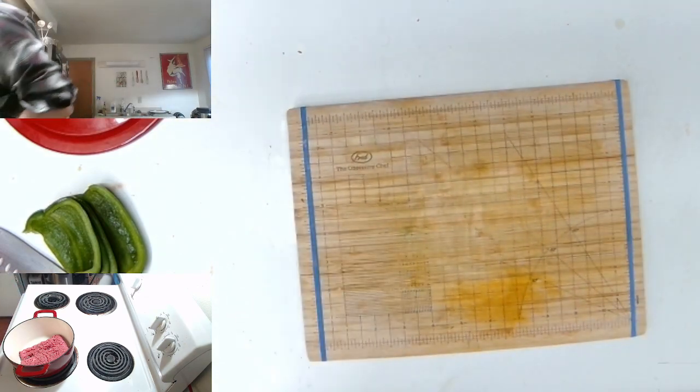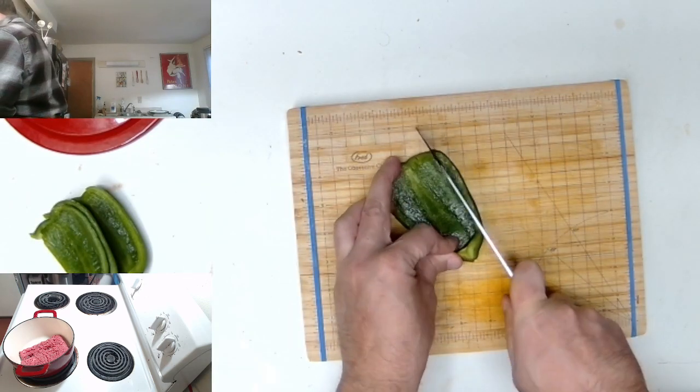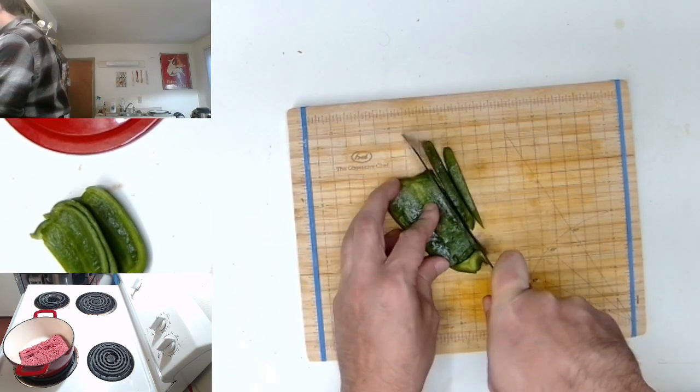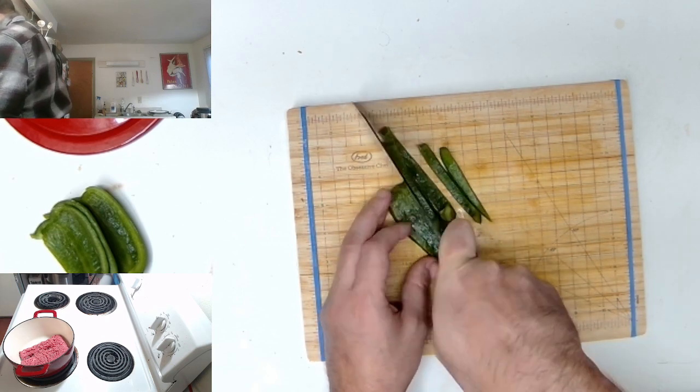Oh, I got brand new compost. Although it's already got melon scraps in it, because I got a whole melon. I wrote that on the Discord. I got a whole melon for a dollar, and I got it for a dollar because the whole melon was a little on the old side.